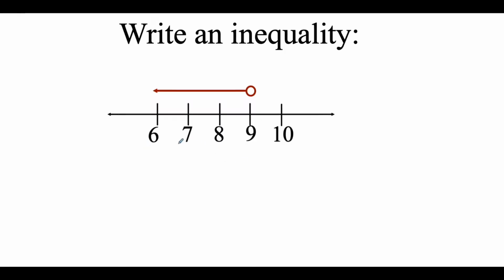So because we're looking at numbers that are smaller than 9, what we're going to say is that this inequality is all of the x values that are less than 9. And we don't want to put the equals to line underneath it because we are dealing with an open circle. So we don't want to actually equal the 9. We only want the things that are less than 9.